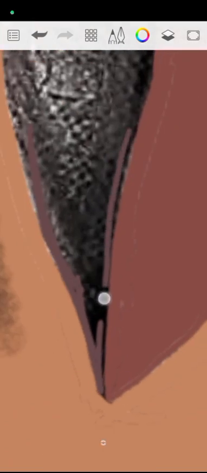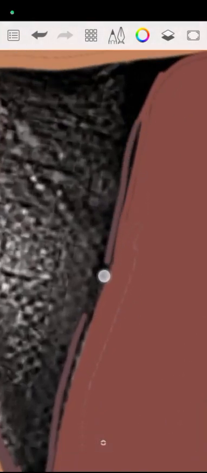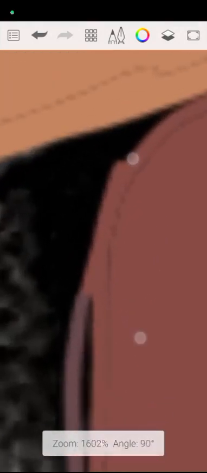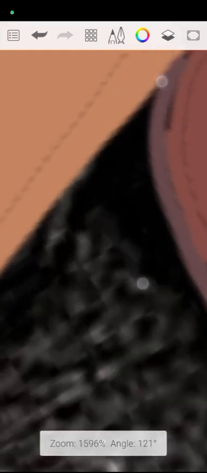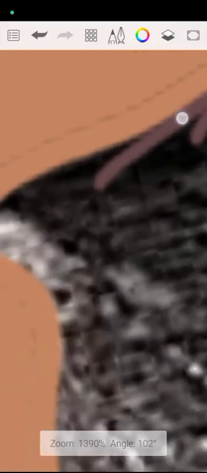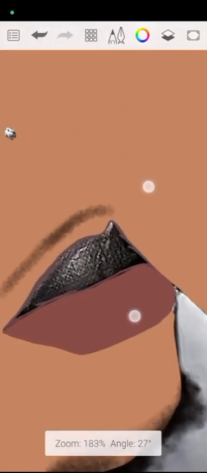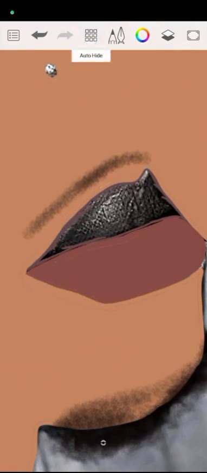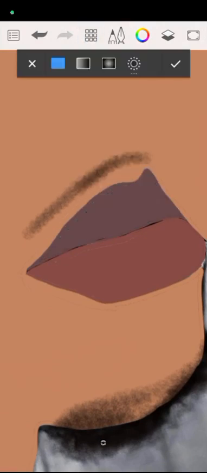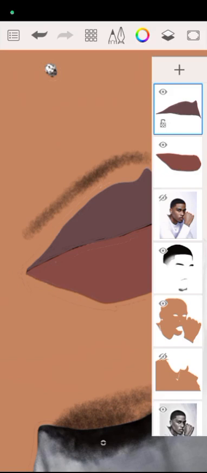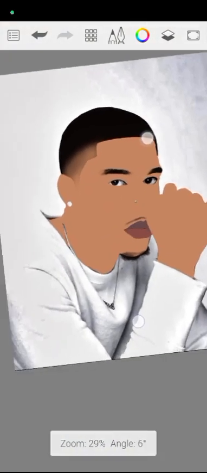So everything you are doing, you have to create a layer for it. So fill it. Make sure everything joins together, then fill it. Now the next thing we are going to do is to remove the background.